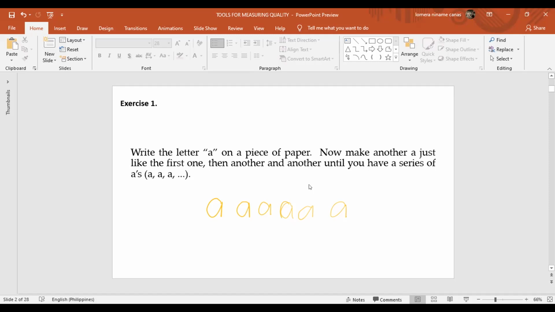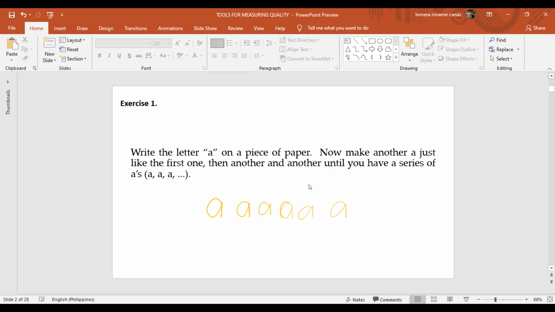Some of us would say that the paper was not smooth. The pencil itself or the ball pen that we use, the line is not uniform. And the unavoidable variability in your external surroundings reacting upon you introduces the variations, or the cause of unlikeness, in the A's that we prepare.